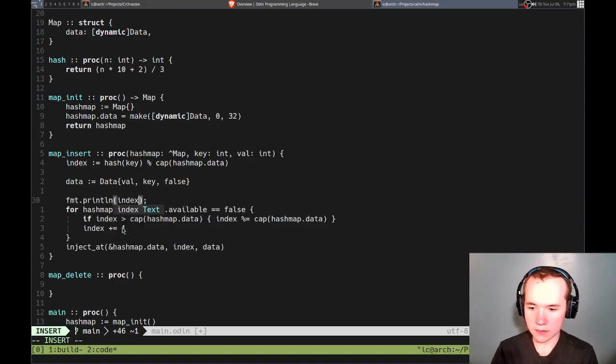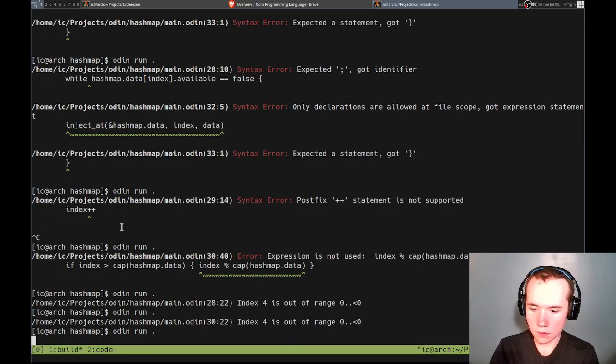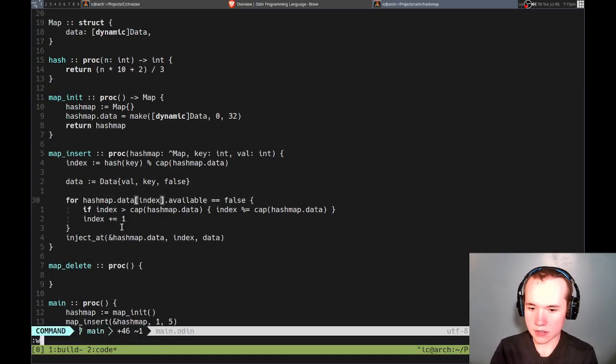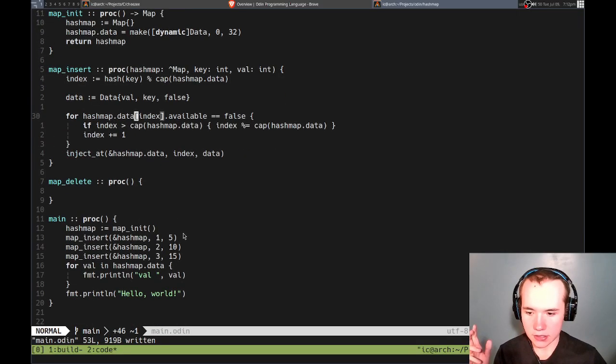Yeah, that comes out 1, so that's not right. Why can we not retrieve it like that? So it is initialized already, and it should be 32.